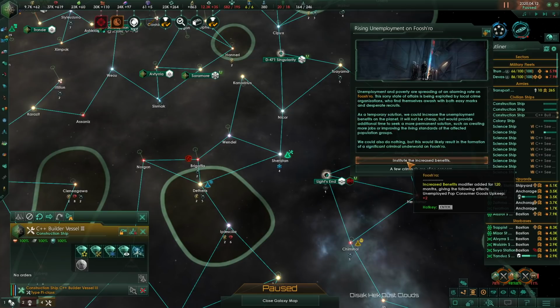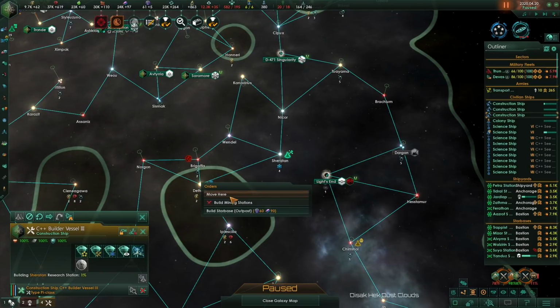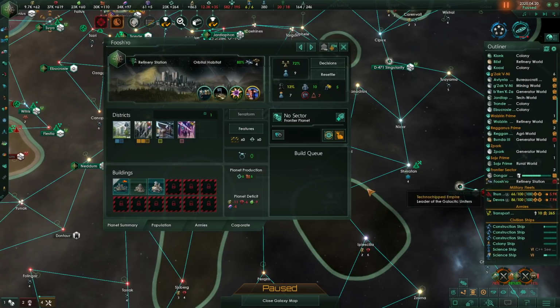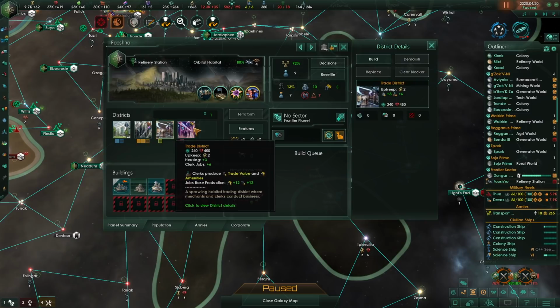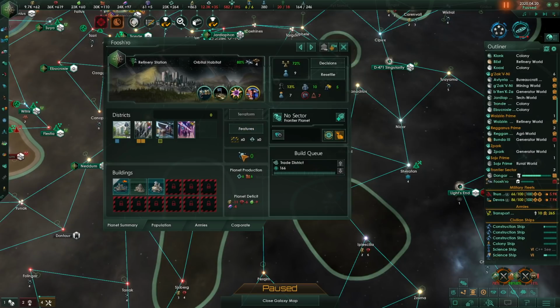Rising unemployment. We're going to increase the benefits. It's a little annoying because that's on the system we just took. That's this one over here. And oh, we don't actually have anything in the build queue. Never mind. I thought I did, but I guess I was just replacing over here. Oh, there's a missed connection with some of the jobs. Let's have to trade. Hopefully anyone can do that. And that's pretty much it.